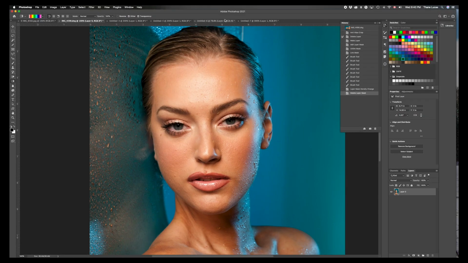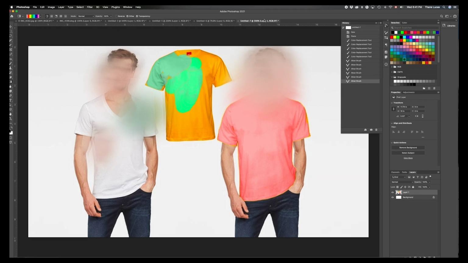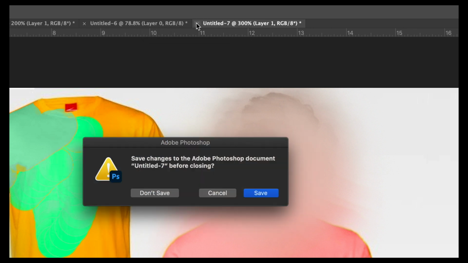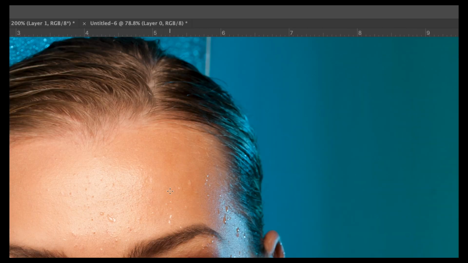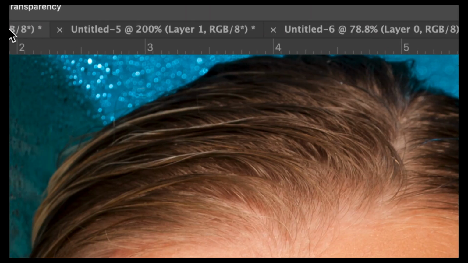The gradient tool. Let's go to a blank page. Got that one. Let's close that there. See, this is our tab viewing in Photoshop. You can see I have all the tabs, telling me the name of it. You can tell I didn't name it. It shows the percentage of view, what layer I'm on, its color space, and this little asterisk right here tells me I haven't saved it. This little X will let me close it, and it's going to ask me if I want to save. And no, I don't want to save that. Each window has its own tab as I go along.